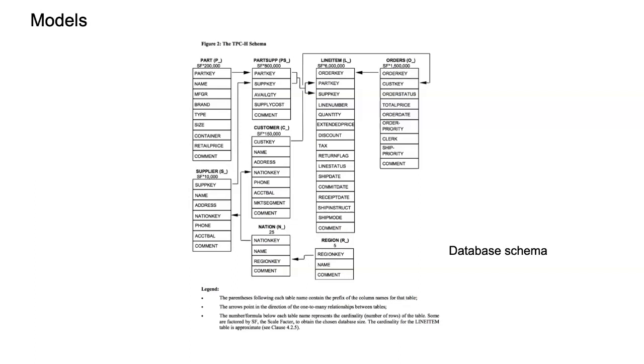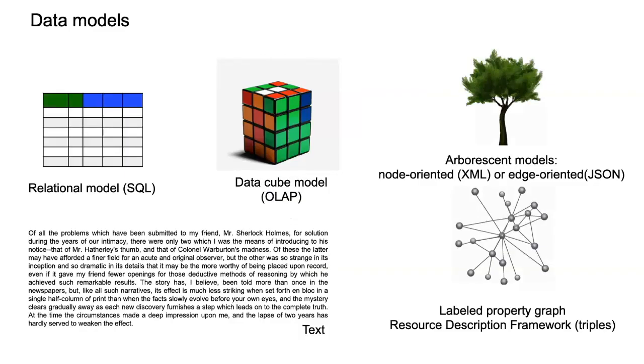And then you get diagrams that look a little bit like this. Specifically, this one, I think, is called the TPC-H benchmark, which is quite popular for measuring performance in database systems. This is pretty much what it looks like, and this is also called the schema, but we'll clarify all this terminology with time. So that's the summary of what we have.